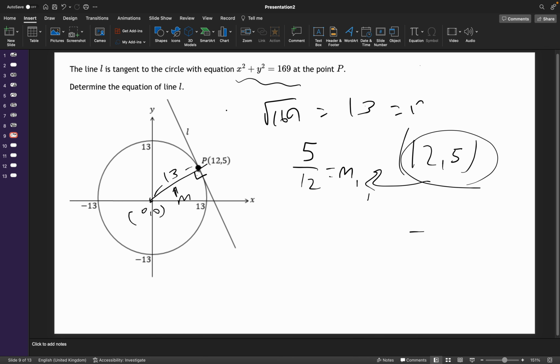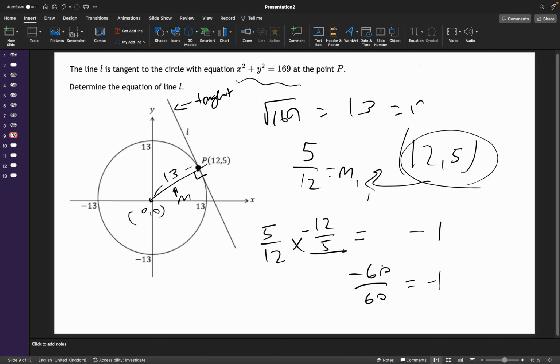Well, the question doesn't tell you, but if you have a tangent, so this is a tangent by the way, meeting with the radius of the circle, it's always going to be perpendicular, so it's going to make right angles. So 5 over 12, remember I told you initially, they multiply to make negative 1. I just used m1 initially to calculate the radius of the circle, so that's fine. So what multiplies to make negative 1? You just flip the fraction and add a minus, because that's going to multiply to make negative 60 over 60, which is good. Negative 1. So the m of this line is going to be negative 12 over 5. It's going to be m2.